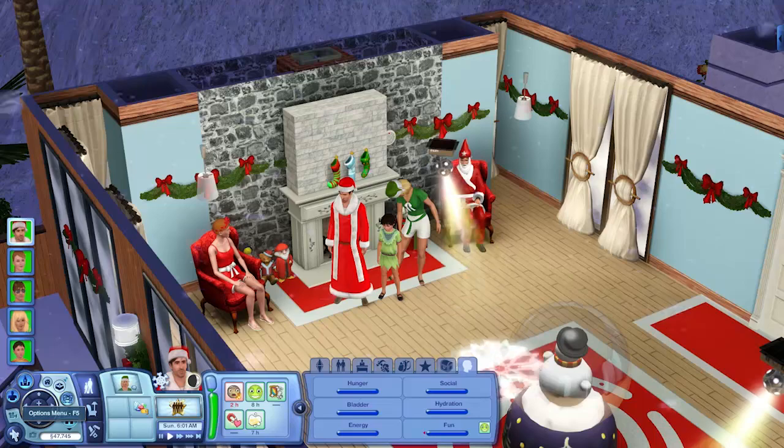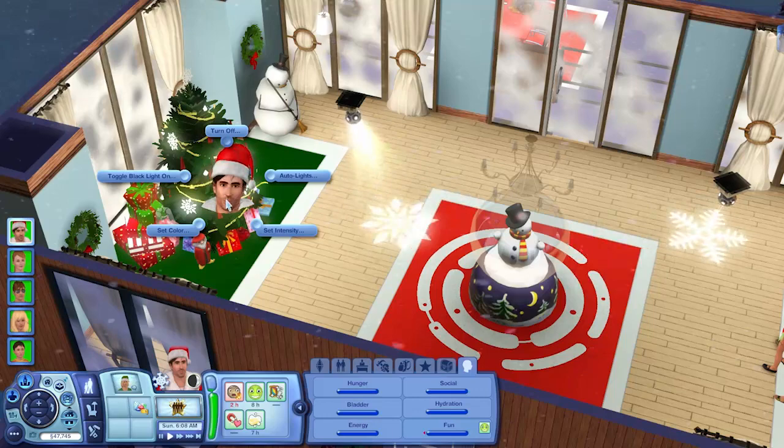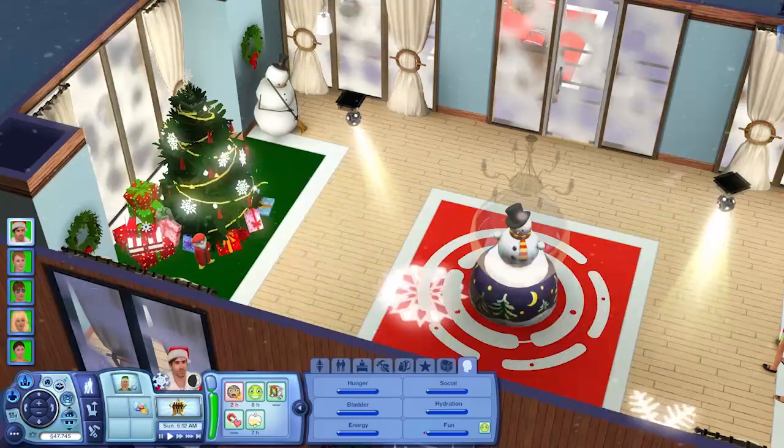So I had a bit of fun sort of decorating it all. And here they are. Got little snowflakes going around on the floor. White snowflakes. Wow, I forgot how much Island Paradise sort of lagged. Got their Christmas tree over here. Don't think we can do anything. Oh, we can set the color though. Ooh. What do we get? Purple. This light. Too much. Kind of gives it a weird glow.